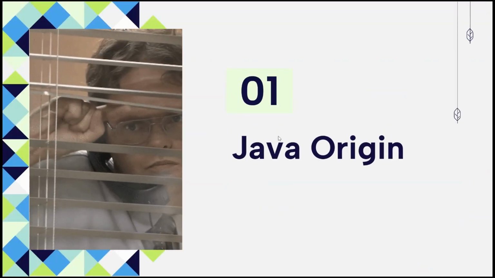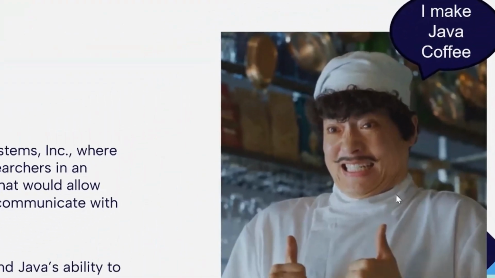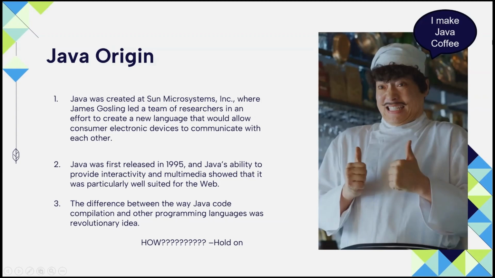So let's get started. A chef from Vincenzo TV series saying he can make Java coffee. That doesn't mean he is the founder. No way. Sorry, chef. The actual founder was James Gosling. He led a team of researchers in order to create a portable language which can work across the machines, regardless of the native machine code.